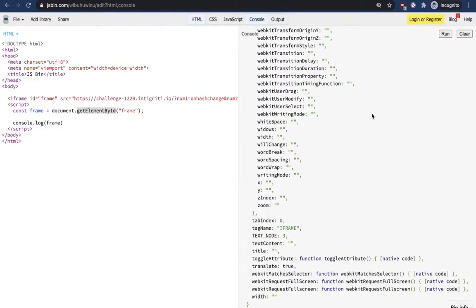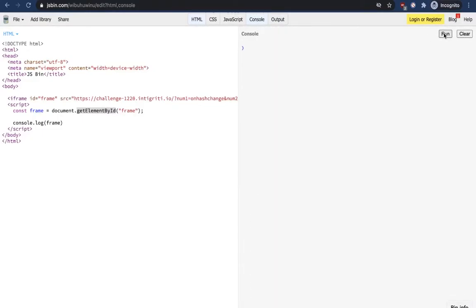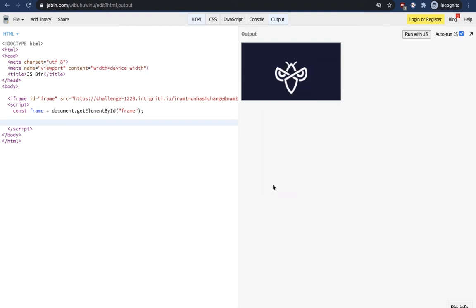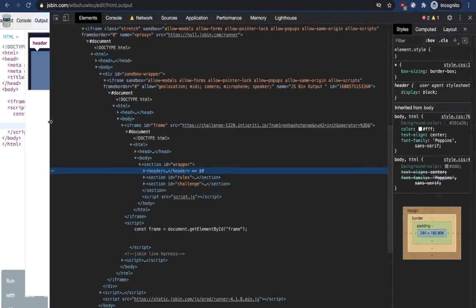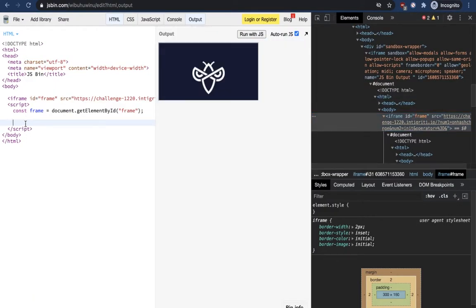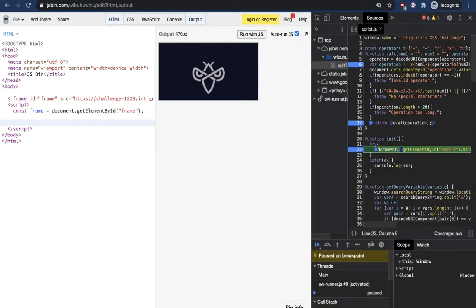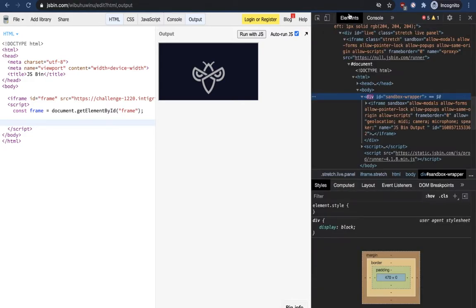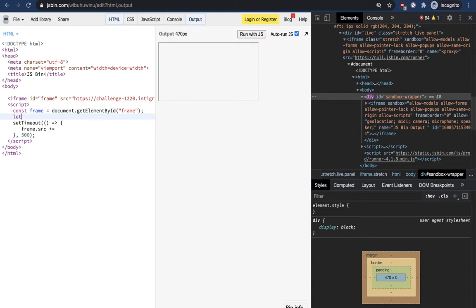As we can see, we see the frame element. So we can open the inspect tool. Here's our iframe, and okay, we have the breakpoints in the iframe. Let's save the source.